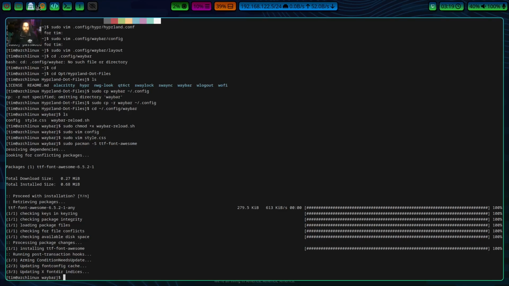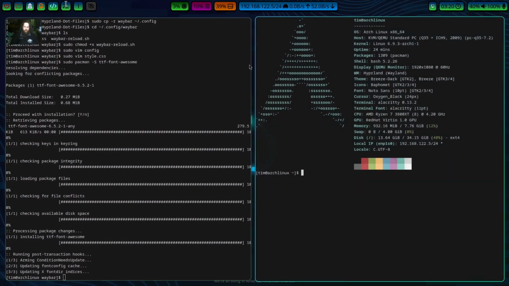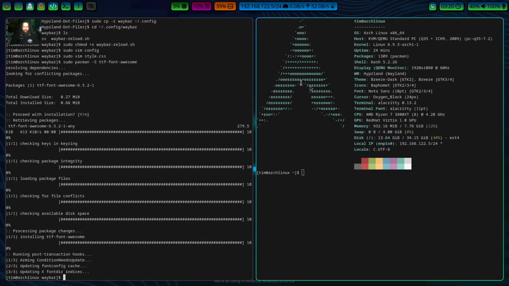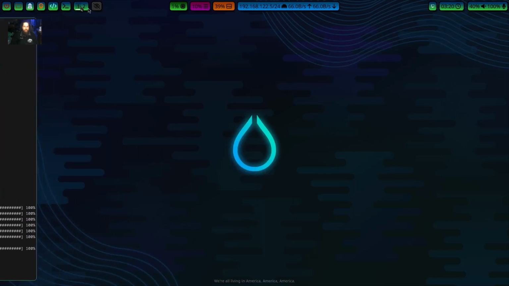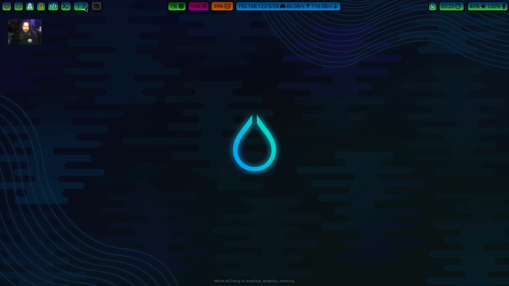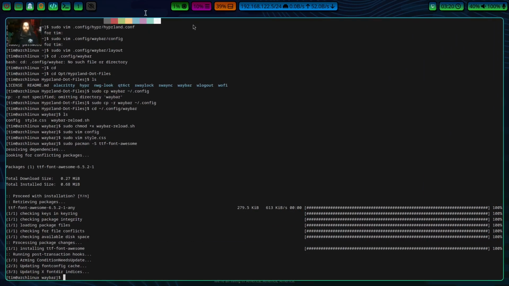This is Tor. This is Brave. This will open our Brave web browser. This will not work at the moment. This is VS Code. This right here is our terminal. This will just open up a new terminal if we click on it. And this right here is our workspace, so our virtual desktops. If we have more than one open, it will pop up with a number of however many active windows we are utilizing. This is our CPU utilization.